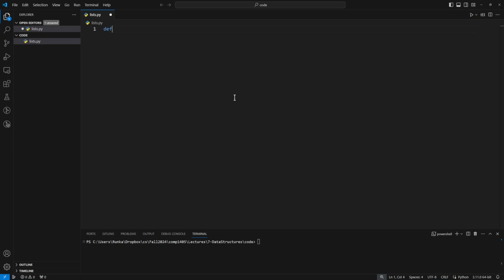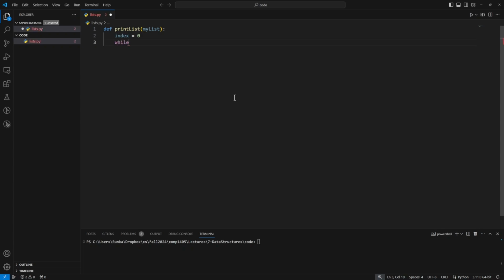So let's create a function. We'll call it def print_list, and we'll take in some list as argument. So to traverse a list, we need to visit each element in that list one at a time. So let's create a variable called index that starts at the beginning of our list. And now we're going to repeat some actions, in this case printing the items in our list, once for every item in that list. So this index variable will start at the beginning of our list and will go up to the end of our list.